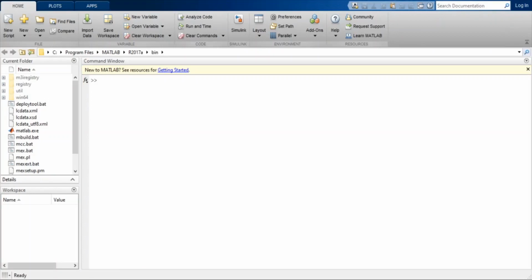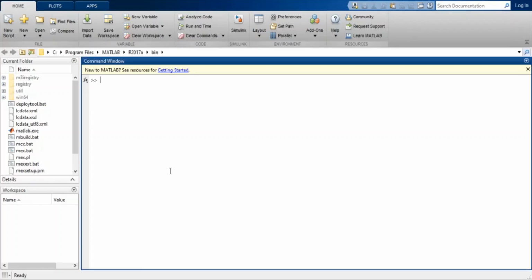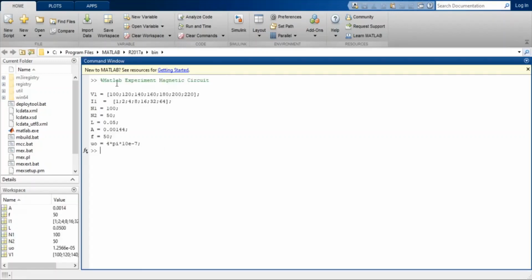You can see certain values have been given. We go to the first one here. The first line is actually a comment. It starts with the percent symbol, and this is just a comment. It is not compulsory, but it is highly recommended to write comments so that you will know what calculation you are going to use and so on. Here is the list of values already given to you.